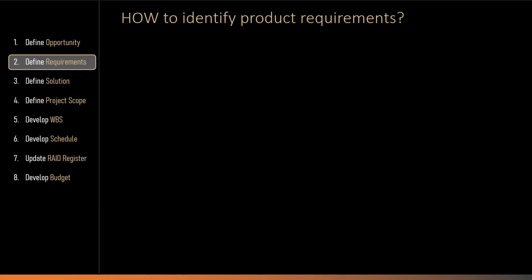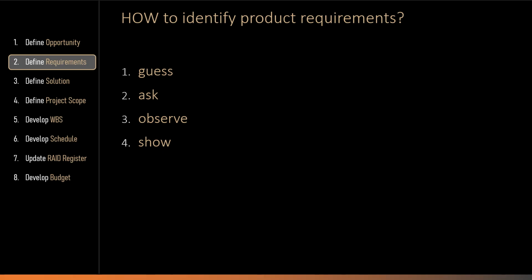So, how do we identify stakeholder requirements? There are a few ways to do it, and some are more reliable than others. The first one is guessing. It is fast, and honestly, it happens quite often. We assume we know what stakeholders need based on our own experience and interpretation of the situation. But the problem is that such assumptions are often wrong. At best, guessing can give us a hypothesis, but not a validated requirement.